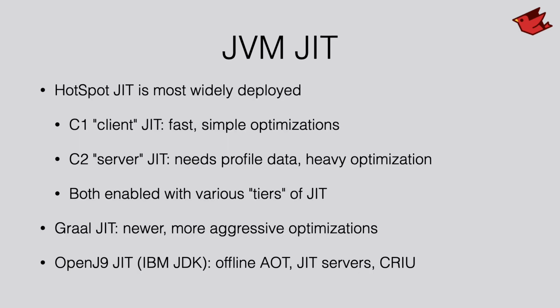So just-in-time compilation is the other big area that we benefit from on the JVM. The JIT that is shipped with OpenJDK is called Hotspot. It has 2 different tiers, the C1 client tier that does some quick optimizations, and the server C2 JIT that runs longer, gets more information about your application, and then does a much more aggressive optimization. Both of these are typically running without any configuration, so you should get initial performance very good, and then over time it will increase as it learns more about your application.